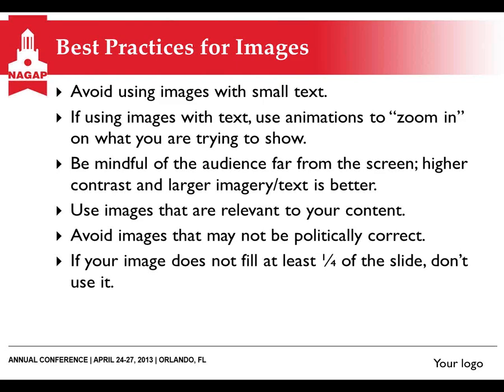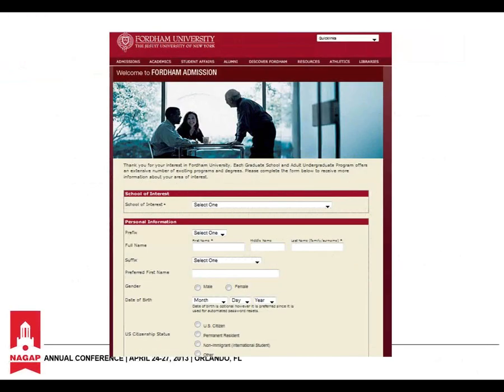But your primary purpose of giving this presentation is to be giving information and conveying information to the 100 or so people sitting in front of you at the conference. So make sure that you are providing things there that they're taking in as context and that's helpful. You don't need to put a tiny little image and then all this text to try to do that. You're using your words and what you're speaking about to really talk about it. So using an image that fills up the whole screen and then you discuss what that image is about, that's a little bit more powerful to a group that you have right in front of you.